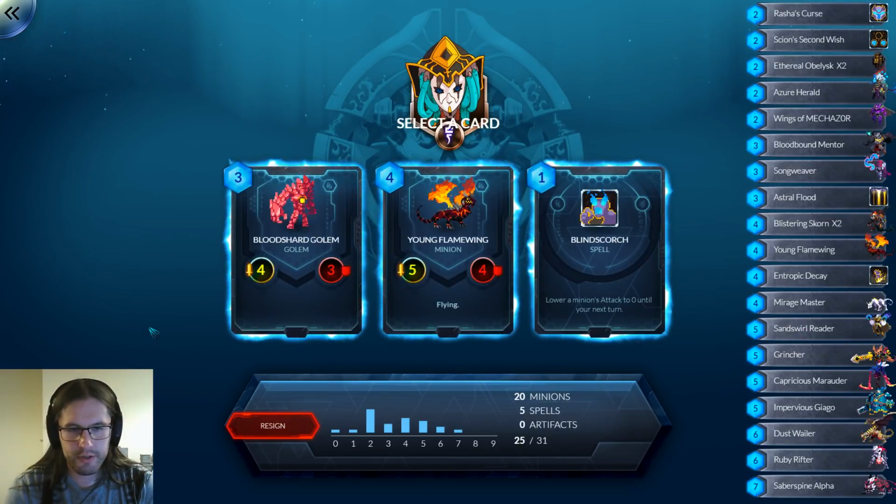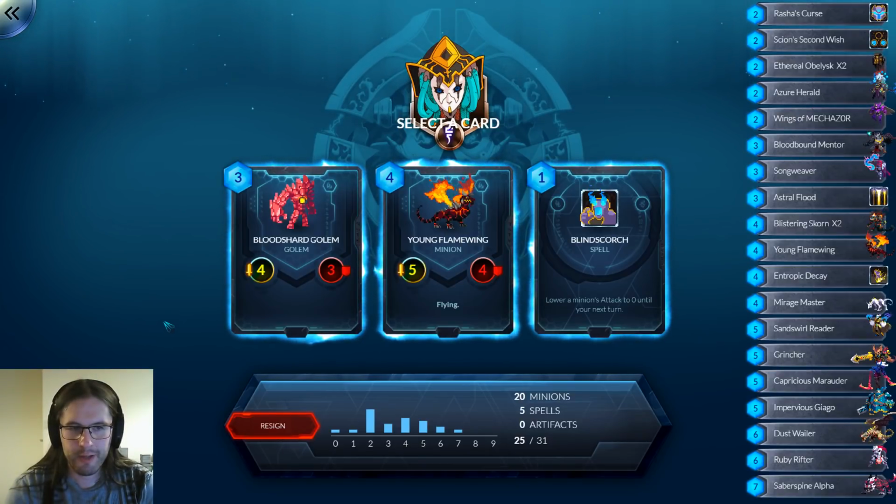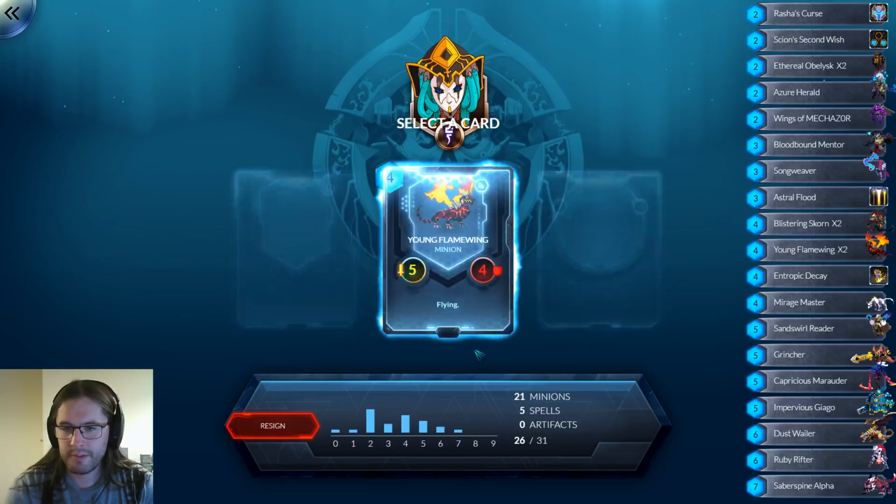Bloodshot Golem, Young Flamewing, Blind Scorch. Bloodshot Golem is really underwhelming. Like, that's definitely an if-you-absolutely-must-pick, whereas Flamewing is pretty fine. We'll take that.